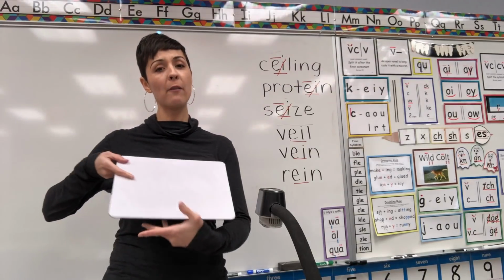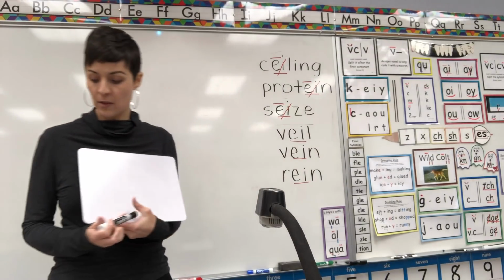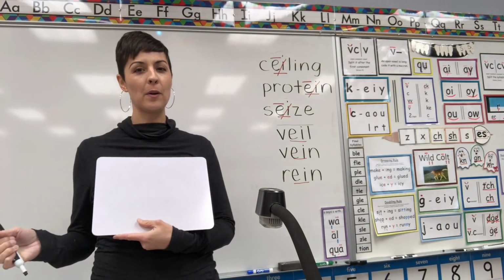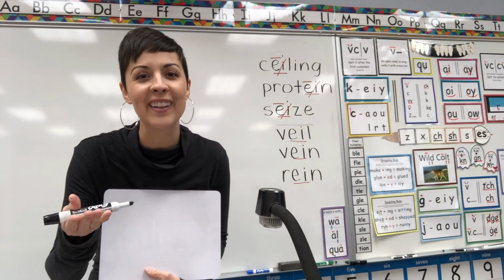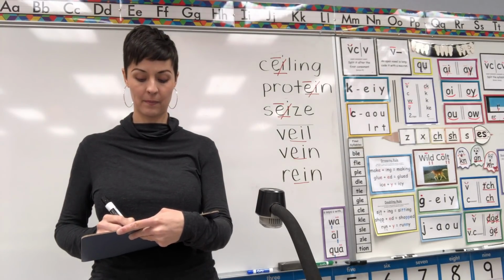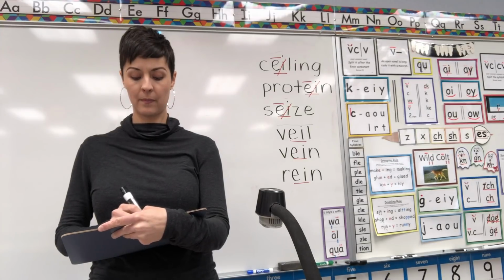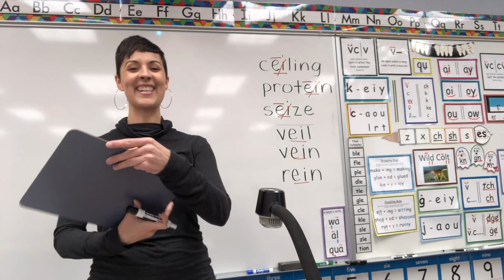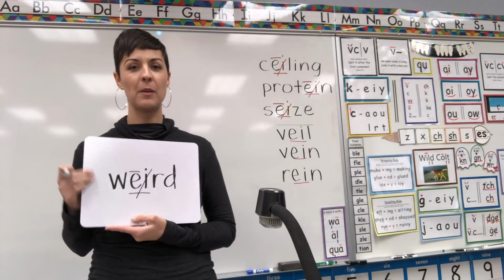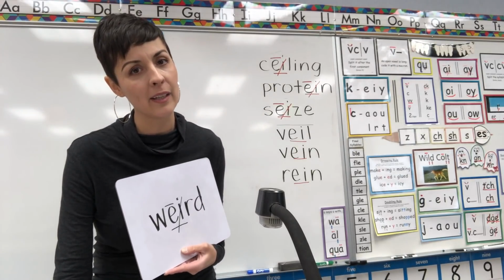So if you have a whiteboard, will you get your whiteboard out? Or if you have a piece of paper, that's okay too. And let's do some practice with EI says E. Ready? First word, spell for me the word weird. What word? Weird. Using EI says E in weird. Remember to code it. As soon as you spell it, code it. Okay, let's check it. Weird should be spelled W-E-I-R-D. Will you do me a favor and say, that's weird? Ready? That's weird. Yeah, it's kind of weird that EI says A sometimes.